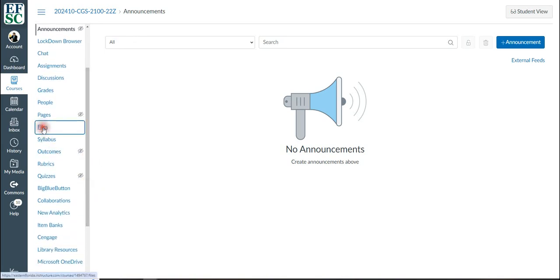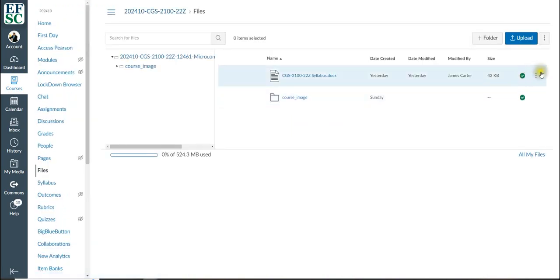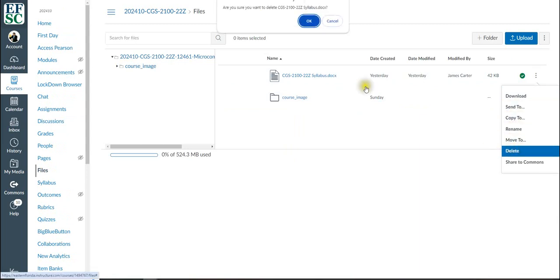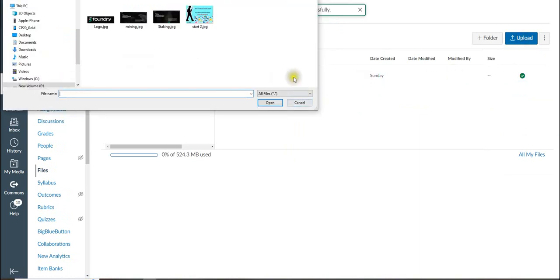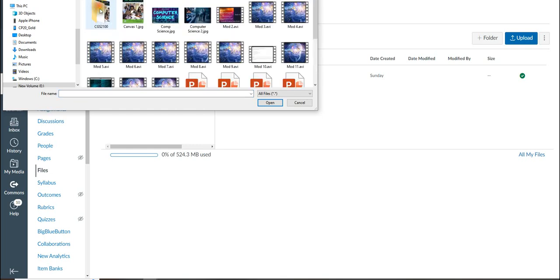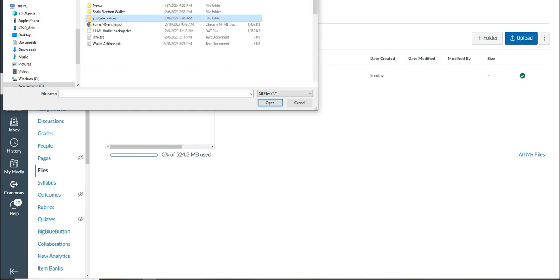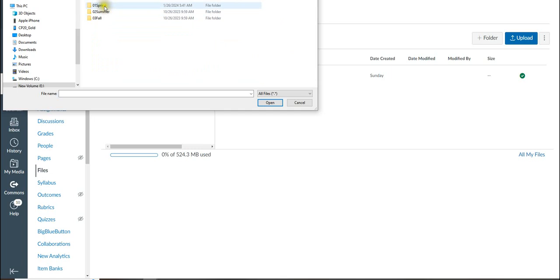The files area is a good place to go. Let's do that now live so you know that the updates I made on the syllabus have been posted. So let's delete this one and upload. If you go to the files area, you'll find the documents, which is of course the syllabus so far.